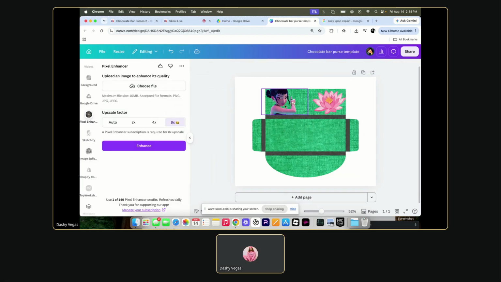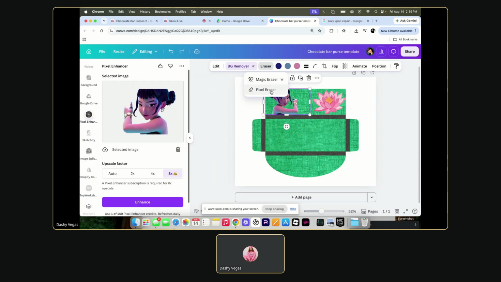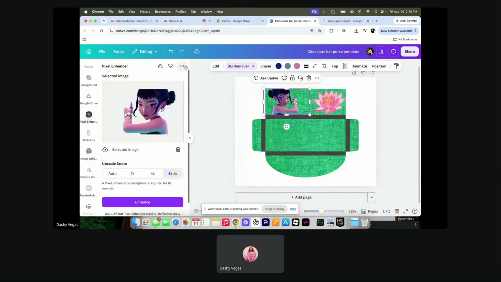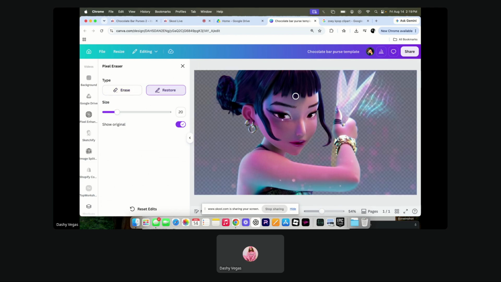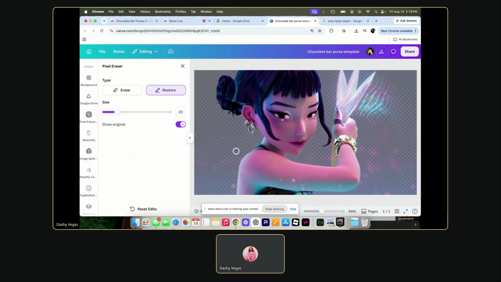That looks beautiful there, but the fact that it took out the blades, and for me to just restore those blades, let me see if I could restore. This is exactly what I want to restore. This is perfect.